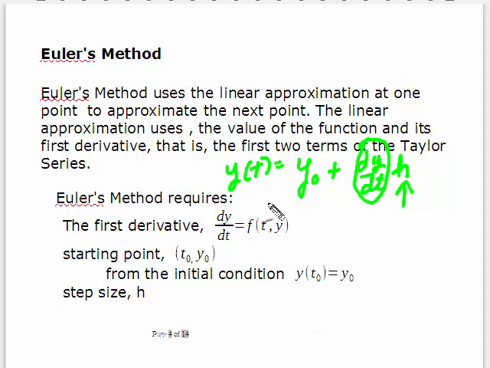So in order to solve this, you need to have the differential equation. So you'll take that first derivative, and whatever that is is what you use here. That function of t,y is what you're going to use for the derivative. You need a starting point. Here's the y-naught. It will be your starting point. And t-naught, this will come from your initial condition.